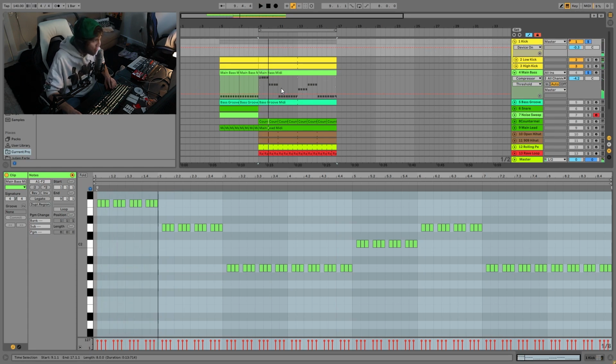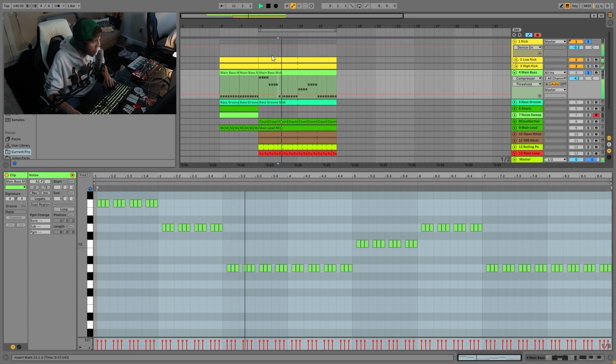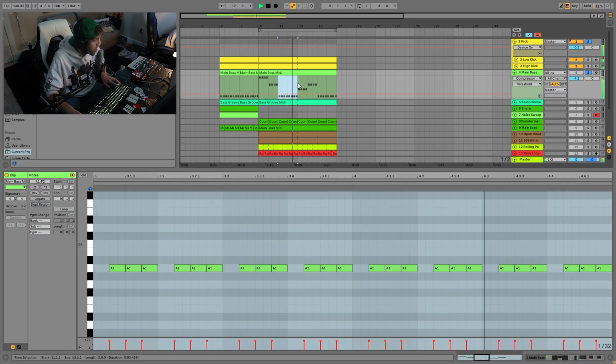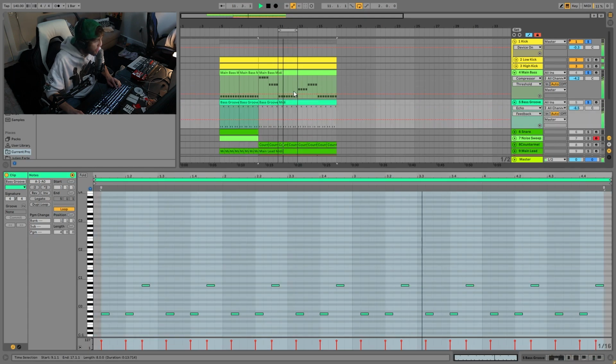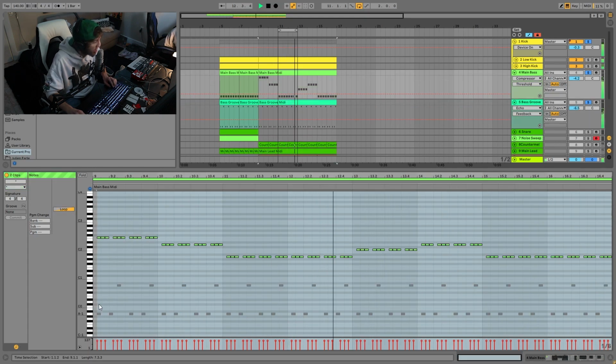But that on its own is a bit boring, especially when you have parts where it's just going to be the root note. So to add groove to the bass line, what we do is we actually have this layer. And that's just kind of playing some extra 16th notes in there.